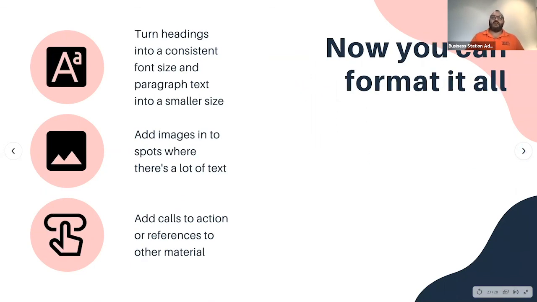When you're formatting it, you want to turn your headings into something consistent, so you can very easily spot throughout what the heading is and where the subheadings are, starting off with larger ones, just like you do in Microsoft Word. When you're writing, you'll start from H1, then move down to H2, which is a bit smaller. H3 is a bit smaller again, as you get down to sections, subsections, and sub-subsections. Add images to some places where you've got a lot of text. This is really important because an image also provides that breath break for your brain.